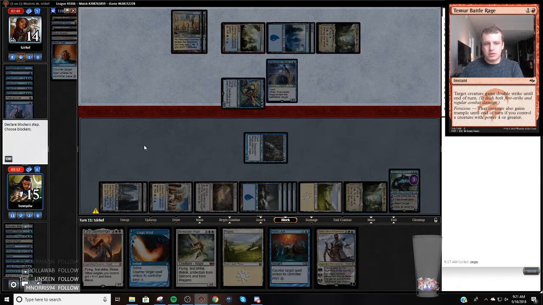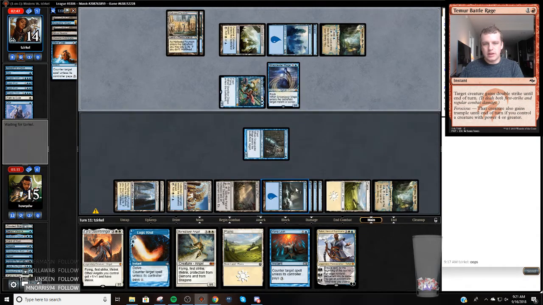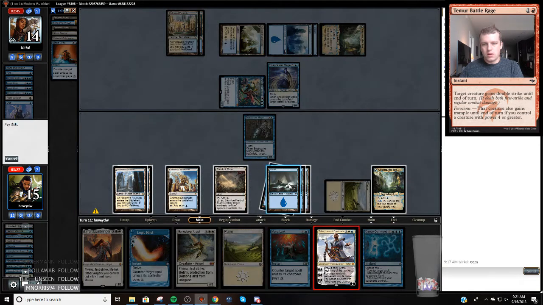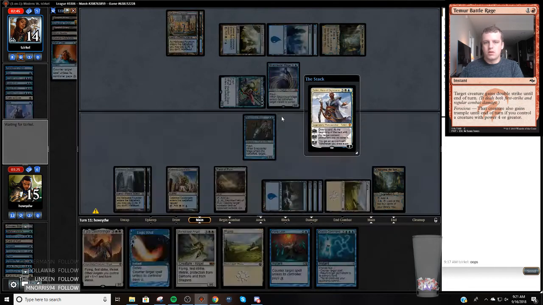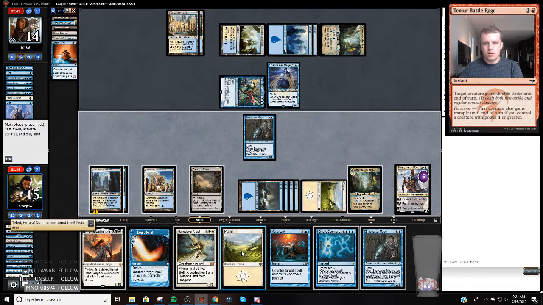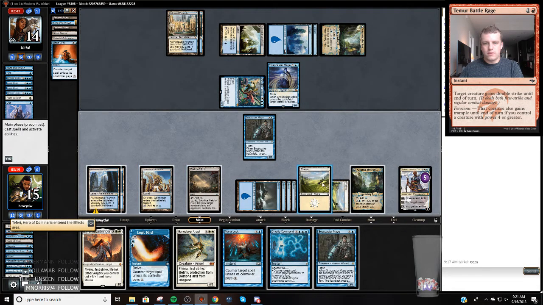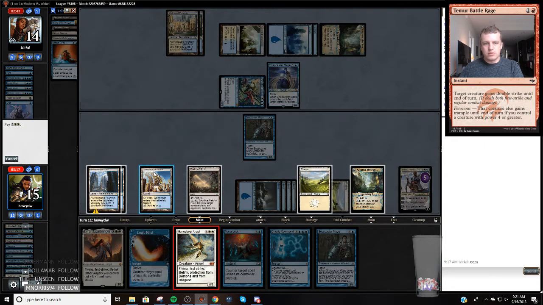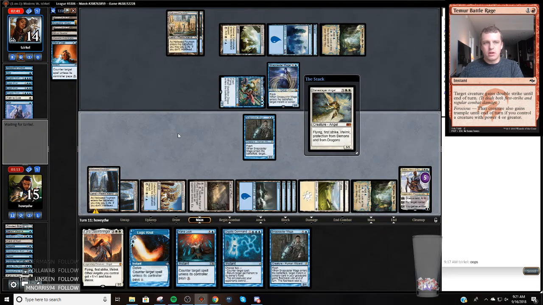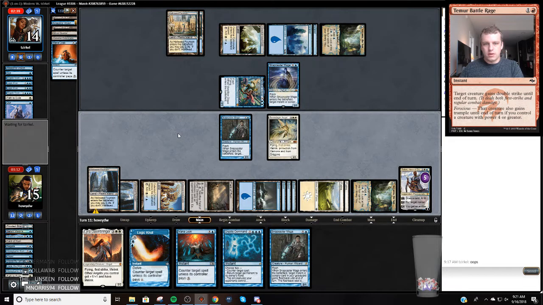So get this, but I think we can go 1, 2, 3, 4, 5, 6, 7. One, two, three, four, five, six. We're just gonna jam this Baneslayer Angel. I don't think that they have a counterspell. They would have used it there. I'm fairly certain. We're gonna untap our Field, untap our Colonnade, hold back.